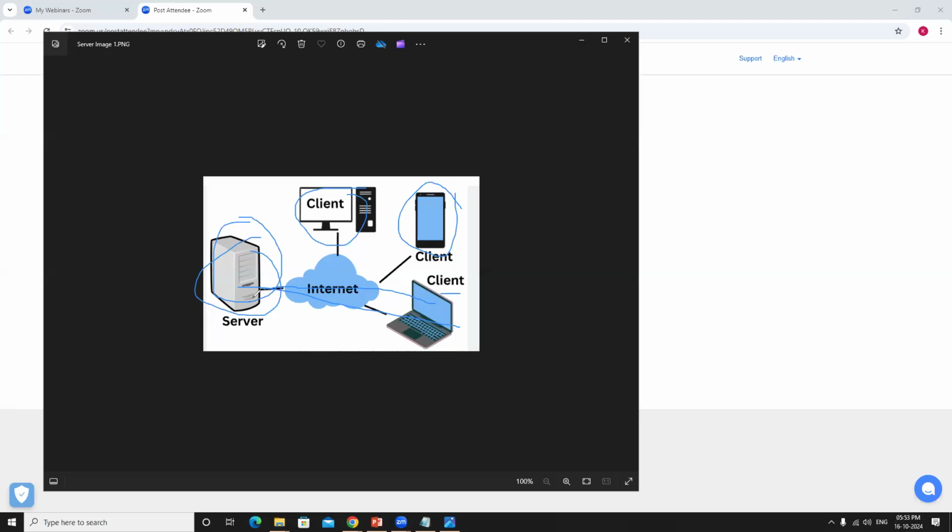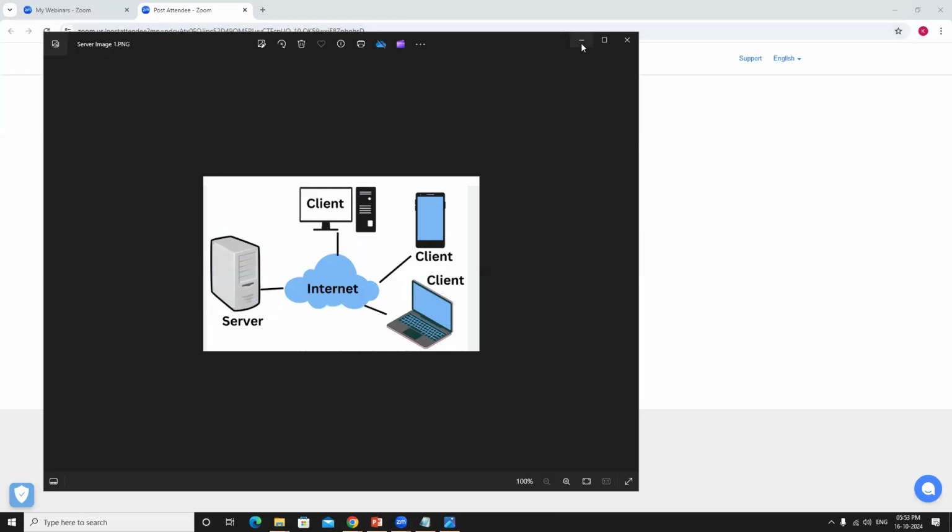The server should take the requests from the client machines. When I say client machine, don't think it is very complex or technical. A client is nothing but your laptop or desktop. Every day your laptop works as a client to a server. From the server's point of view, your laptop is nothing but a client. The server will take the request from the client and give you the desired response. So a server is also a computer, a high-end computer.